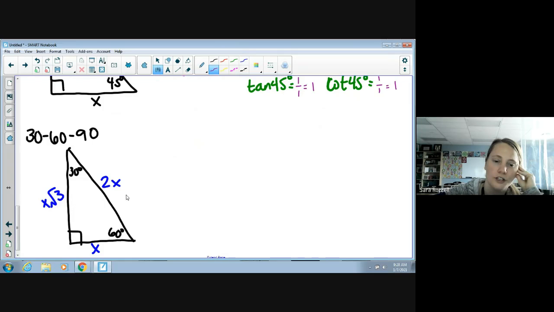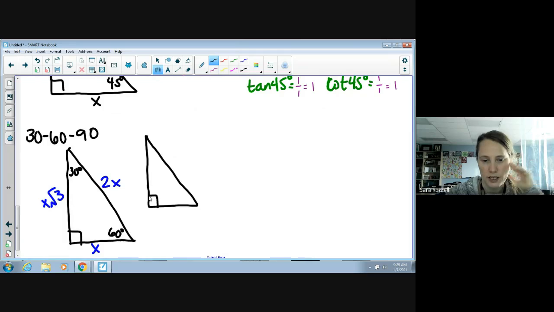So that's what you would have learned in geometry. Now we're going to plug in ones for the x's to make it a little bit more simplified for us to do our trig functions. We're going to do trig functions with 30 degrees, and also with 60 degrees, so we're going to do 2 sets. I'll make my triangle. The opposite and adjacent will switch depending on which one we're doing. So we do 1, root 3, and 2. Here's our 30 degrees and our 60 degrees.